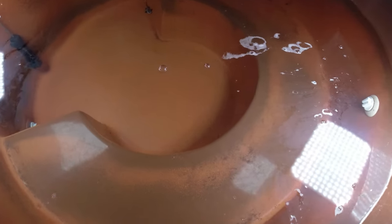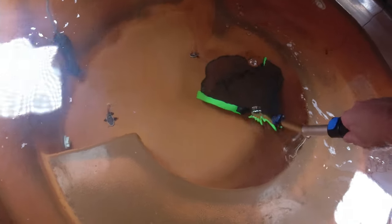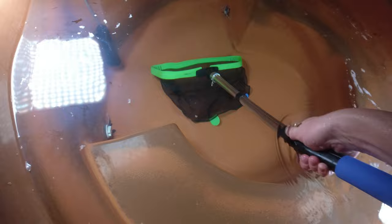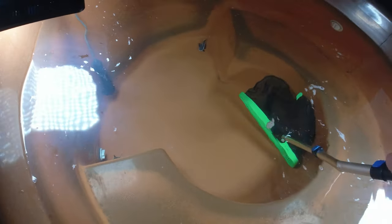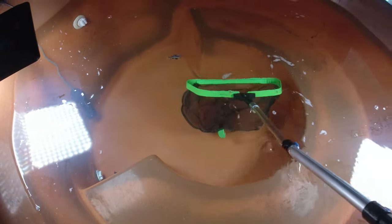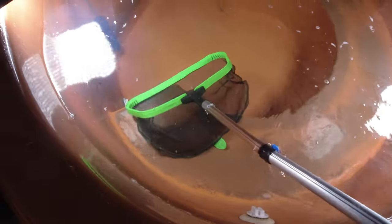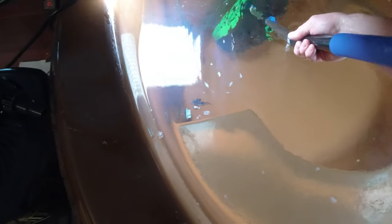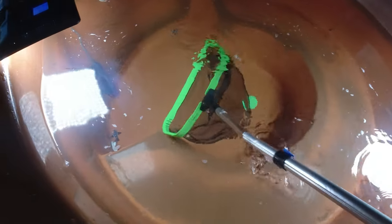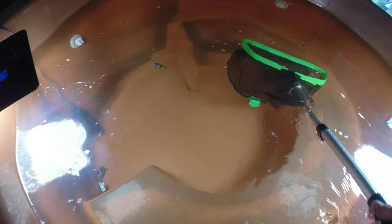And it does look like I do have a little bit of uneaten food, which I thought they ate all of it, but maybe not. But when they were eating, it looked like they were still looking for more and they couldn't find any. You know, maybe it was old food up on this little bench here. I bet that's what it was. But I'll clean up at the end again. You can see some stuff floating around here a little bit.